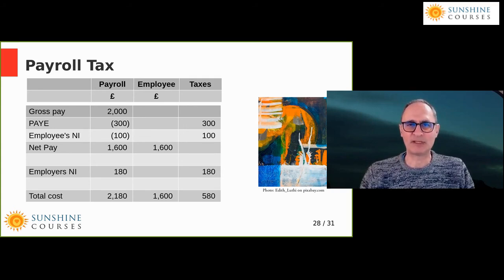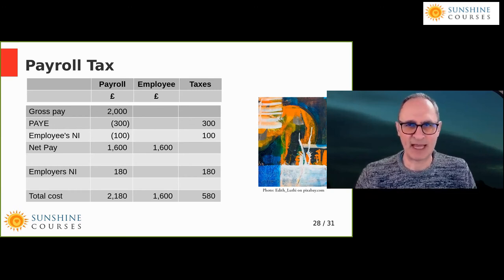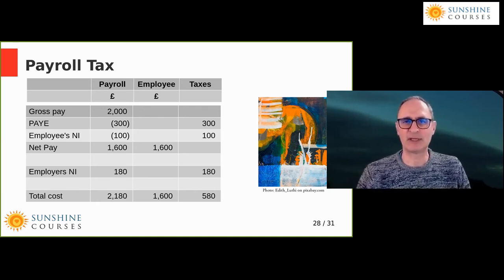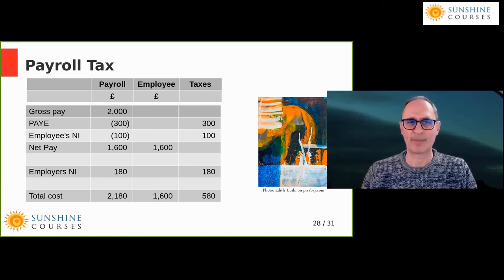And when you pay the government, again, you would show the money going out of the bank and you'd allocate that to payroll costs. So your total payroll costs that you've allocated are both the £1,600 that you paid the employee, plus the £580 when you paid the government. When you add that together, the total of that is £2,180. So just by accounting for the two payments, the employee and the taxes, you've accounted for the payroll correctly. And just out of interest, that represents the £2,000, which is the amount you're paying to your employee, plus the £180 that you owe for the employer's national insurance.